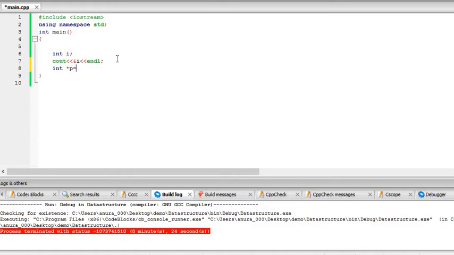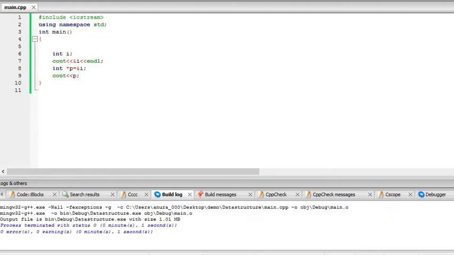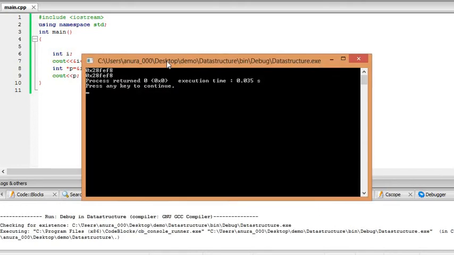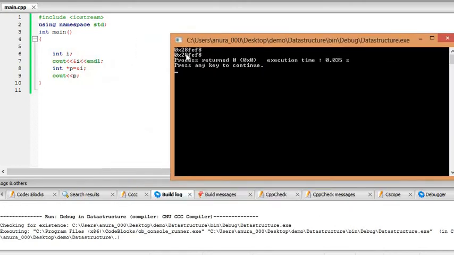So p stores the address of i, that is, ampersand of i. Let's cout p and run it. Yeah, it prints the same address.